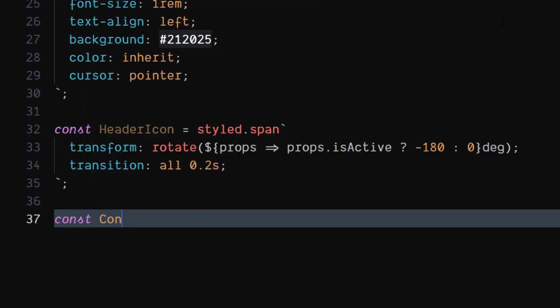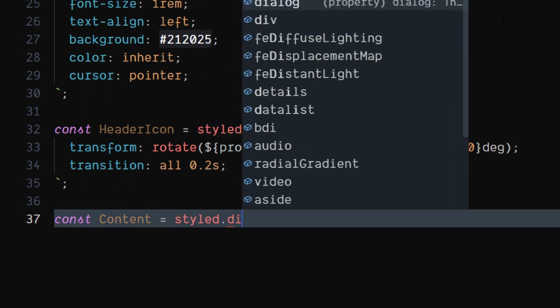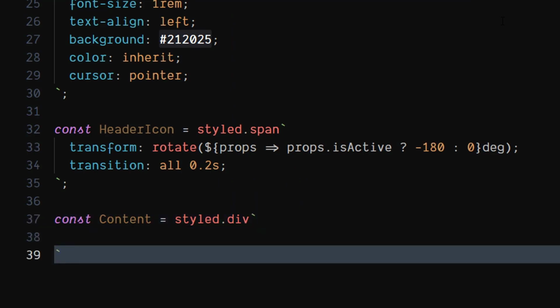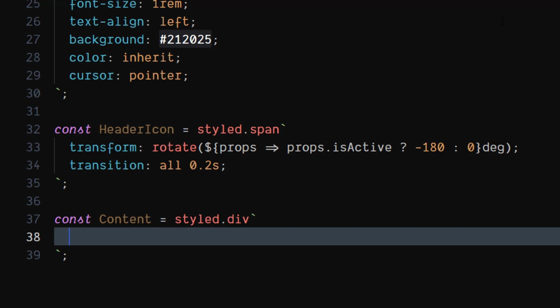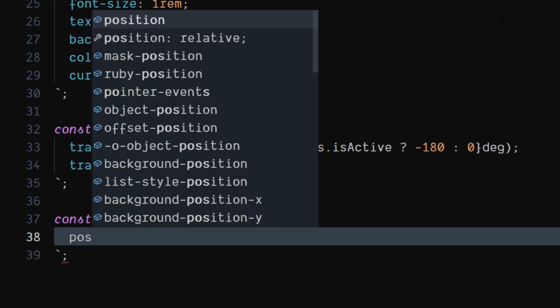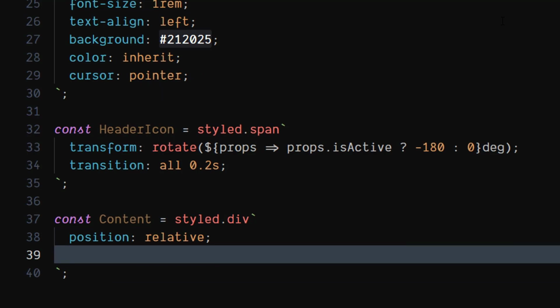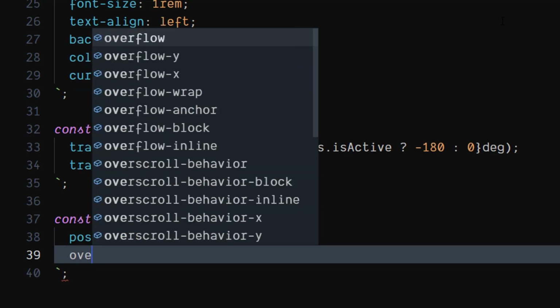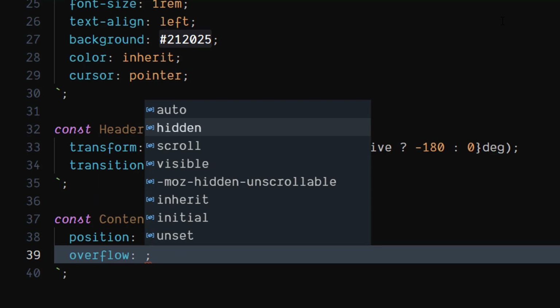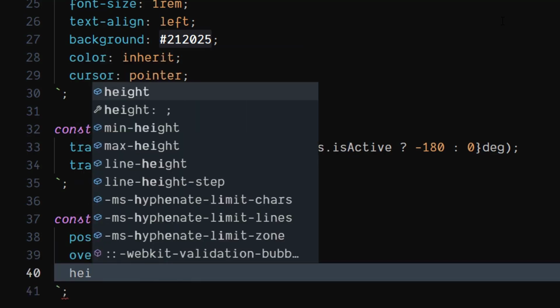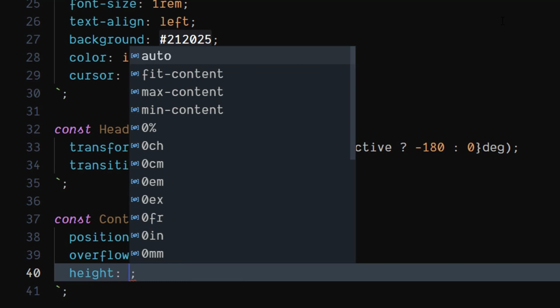Let's create a content component, which will act as a container for the body of the Accordion header. Set position to relative. Set overflow to hidden. For the height property, we will write a small function.